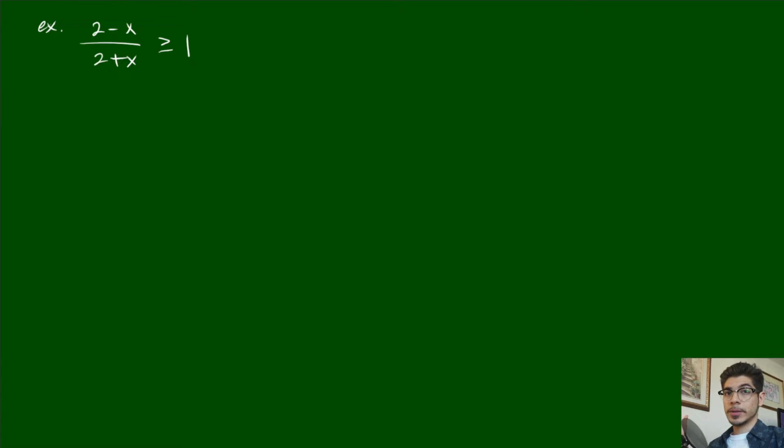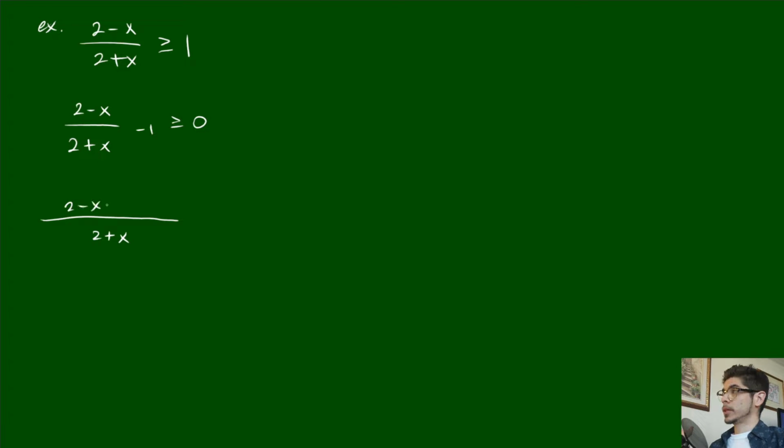You would rearrange it. All right. So the first thing you would do is to move all of the terms to one side so that you're left with 0 on one side. So you can move the negative 1 to the left side. You end up with (2 minus x) over (2 plus x) minus 1 greater than or equal to 0. Now you have a fraction and a term that's not a fraction, just a natural number, on the left side. You can combine those by finding the common denominator. And you know that 2 plus x will be that common denominator.